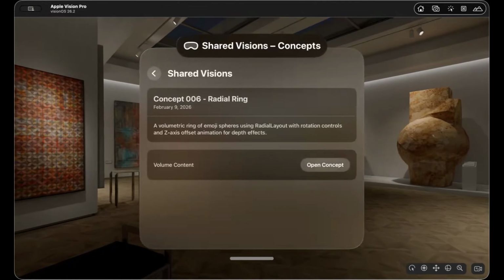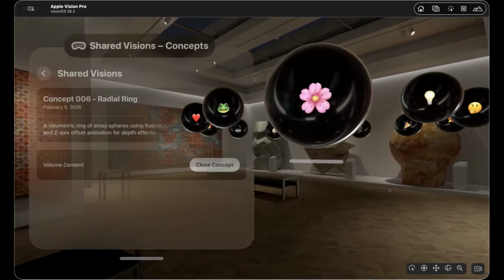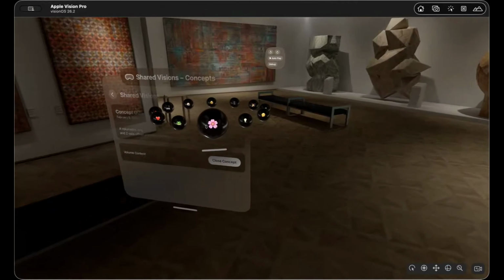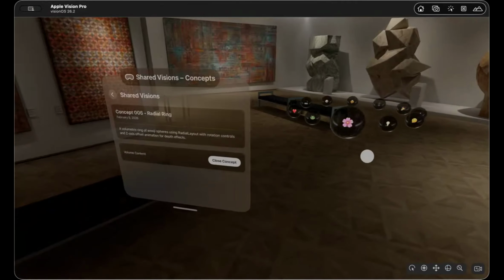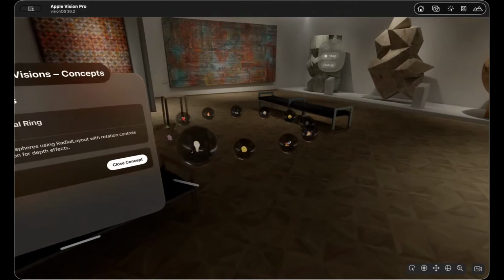And one of the 3D ones, this is a SwiftUI layout. So this would work in a volume, but there's a ring of things. Sorry, the simulator is super buggy with volume placement right now. But we can have one prominent one at the front, and then de-emphasize the other ones.